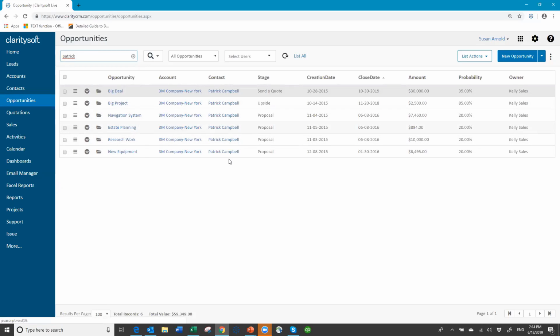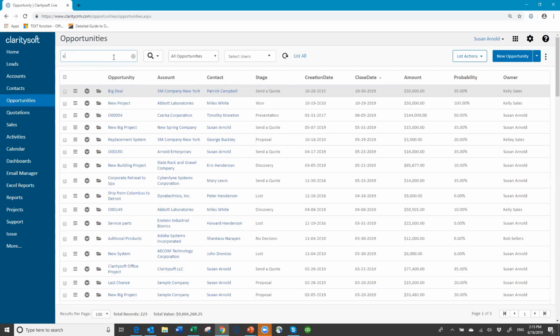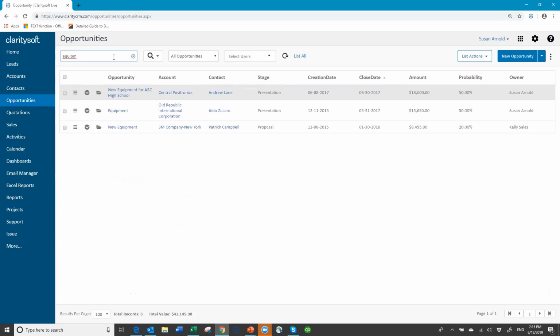So I can look up by a contact person's first or last name, and I can also look up, I'll clear this one out just so you see, if I type in part of the word equipment, then it's searching on the subject line, okay? Now it also may pull in a company with the word equipment in the name of the company, all right?